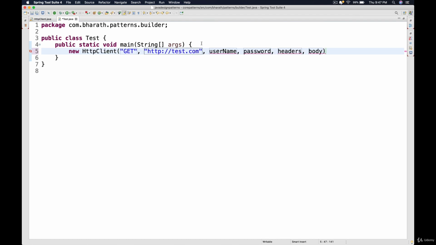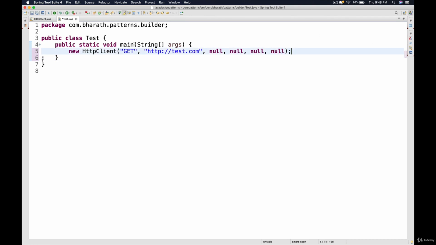http://test.com, username. I don't want to use security, so what I will do is null. And for password, again, I don't want to use the security, so it is null. And in most cases, I don't want the headers, so that is null. And the body, depending on the method I am using, this can be null. For HTTP GET, we usually pass query parameters, etc. Typically, in case of POST, we might pass in some JSON data, depending on the kind of application. So this can be null as well.